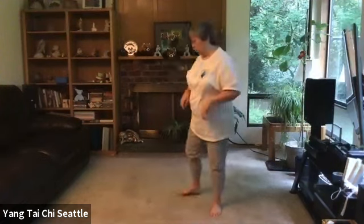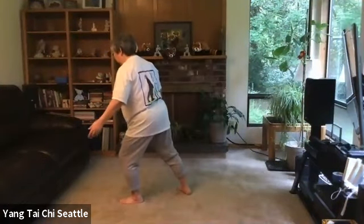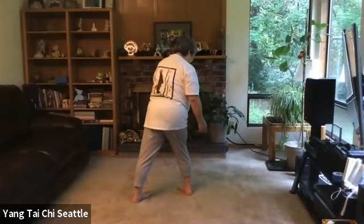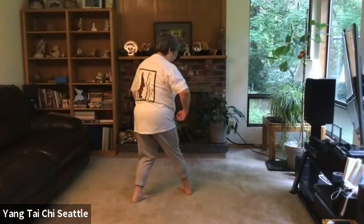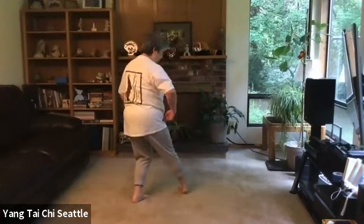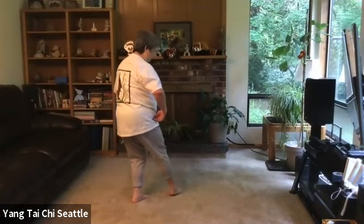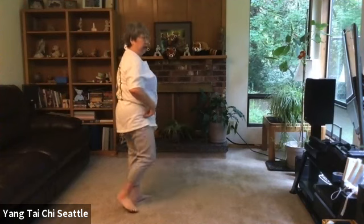Okay, the turn is the mirror image of a single whip. It's the same thing as turn body, chop with fist. So do this footwork: we shift back and then we turn, we pivot, right? Then we shift back. Now here is what I need you to do, because generally what we would do is pick up this foot and then step. But instead, I want you to pick up this foot and stand up.